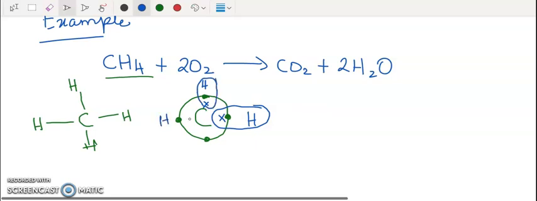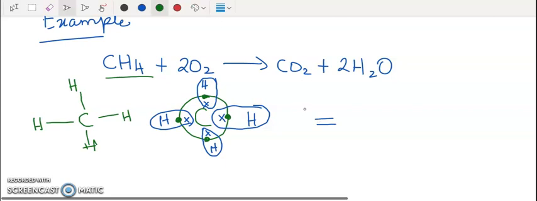And then we have another hydrogen here. And we have another hydrogen here. So therefore, carbon has 8 electrons altogether, and each hydrogen has 2 electrons, which is full. So when only one electron is shared between the atoms, that's when it becomes a single bond. Suppose there were two atoms, it would be represented with a double bond, which you will see now when we do it for oxygen. So this is how it's done for CH4.